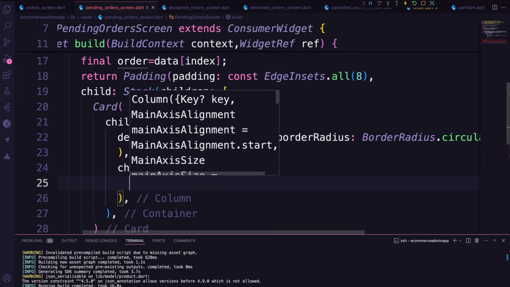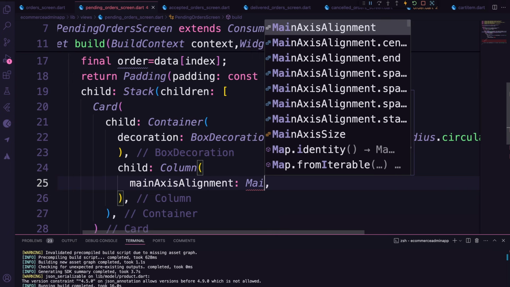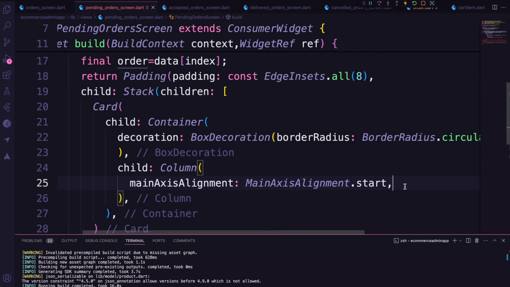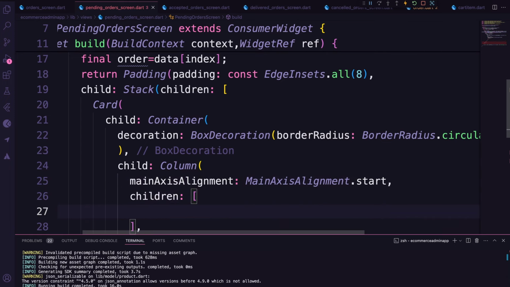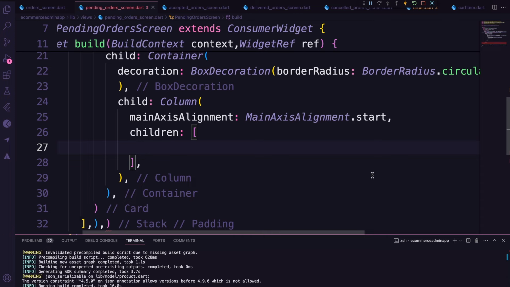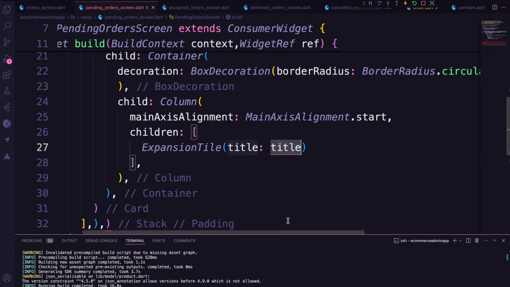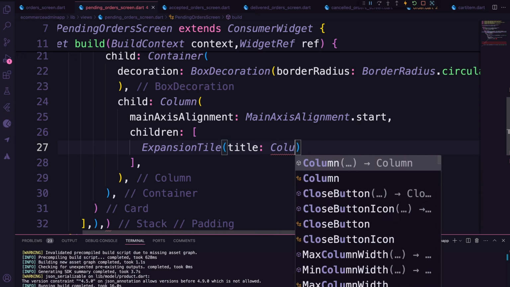And then main axis alignment, which is MainAxisAlignment.start. And then for the children, we are going to use an ExpansionTile, and for the title, I'm just going to provide the column.